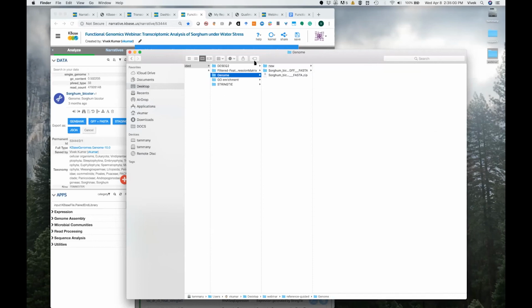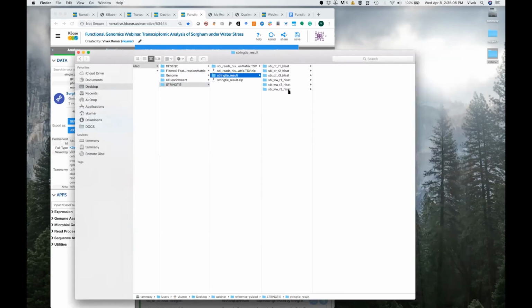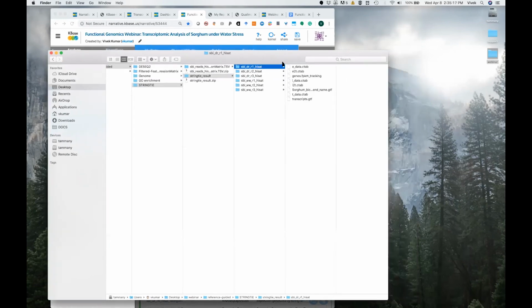Now, similarly for StringTie, the results are captured in stringtie_result.zip. That's the folder. If you see, there were 6 samples. For each of the 6 samples, for those of you who are familiar with the StringTie tool, you can recognize those files. For those of you who are new to it, I'll very quickly run through it. There's the exon quantification, there's the intron, there's the transcripts.